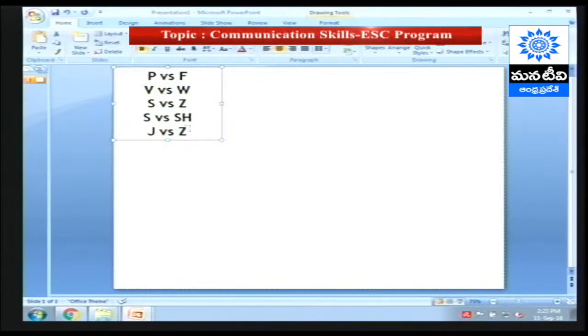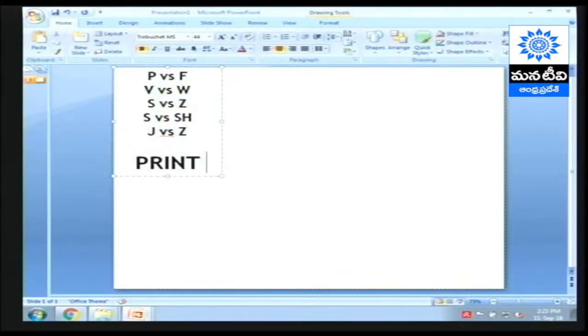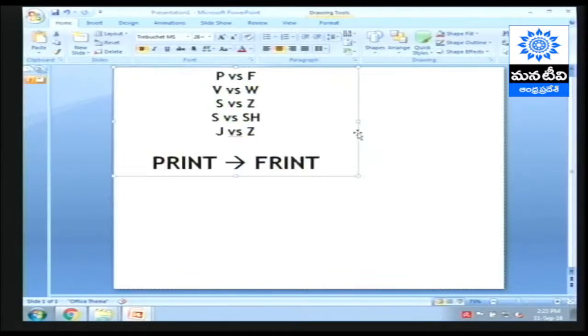All right, let's begin. For example, if I have the word print, a lot of people pronounce this as frint. So that is where the mistake happens. Okay. There are some people who cannot pronounce the p sound, they replace that with an f sound.